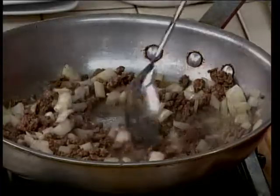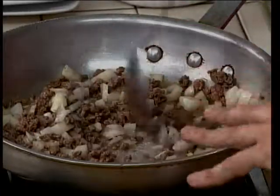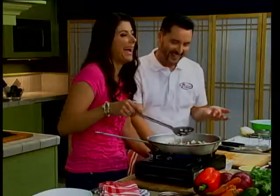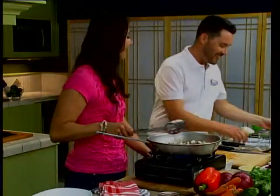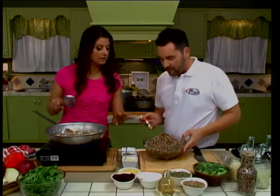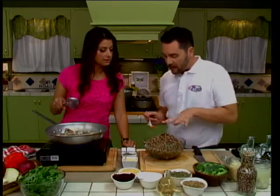It keeps on going. So as this browns up here, you can see it start to brown. Now I actually like to leave a little bit of the beef fat in there when I add the quinoa. Why wouldn't we? Exactly. It's just extra flavor. So we're going to add about a cup and a half of cooked quinoa. And yours is kind of dual color here. I like the rainbow quinoa.